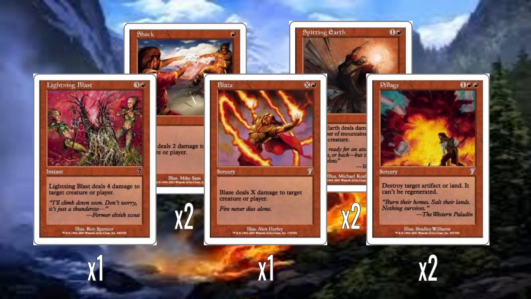And then a bunch of burn. So a single Lightning Blast which does 4 damage, 2 Shocks, a Blaze, Spitting Earth does damage to a creature equal to the number of Mountains you control, which is fun. And then this is really unexpected. Suddenly out of nowhere, 2 Pillages, and Pillage is really good because it destroys artifacts or lands, and it's 3 mana. So again, another really good reprint to have in 7th edition there.